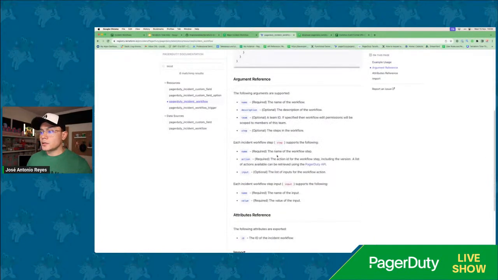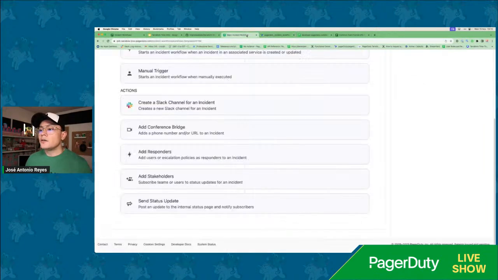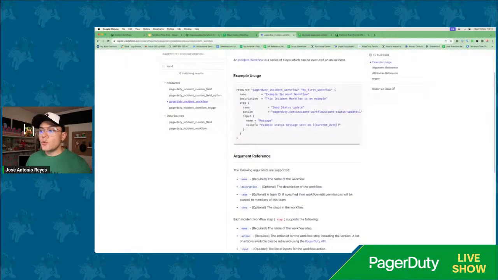not explicitly documented here, because it's part of a living definition of the available actions for incident workflows. So each time you want to add a new step to an incident workflow, you will need to fetch the available actions for incident workflows.